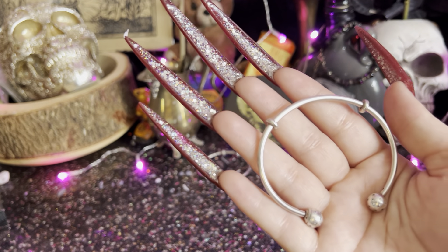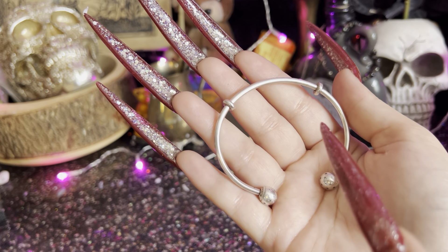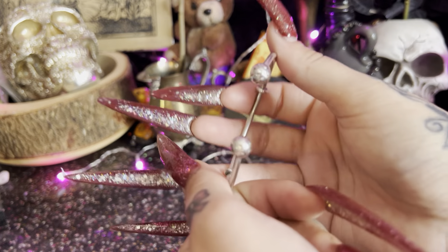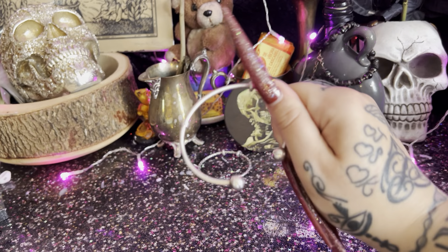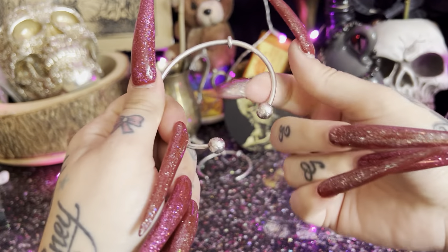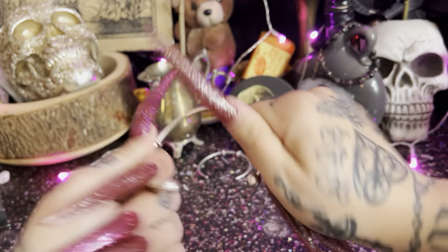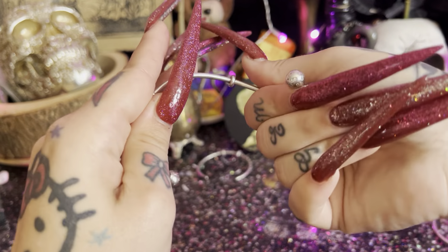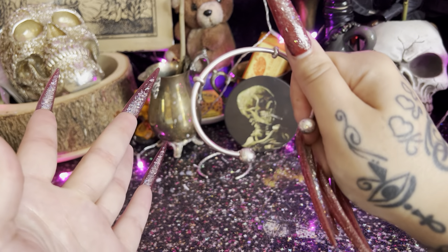And here's another major, huge key point — the memory wire. It's on memory wire, memory silver. So let me show you: you do this — look at that — and it's going right back to the same spot. You can flex it all up and down and it's going back again. It's not going to break. I mean, you don't want to go too crazy, but look — I'm bending it — and it snaps right back to the same shape. If I try to do that to the heart bangle, oh, she's twisting. I don't care about that bangle — I ain't never going to wear it.